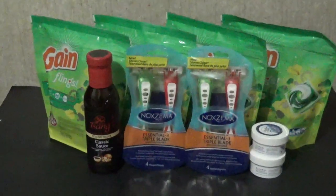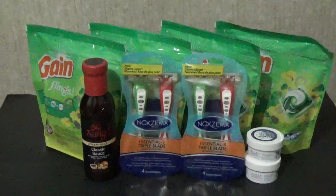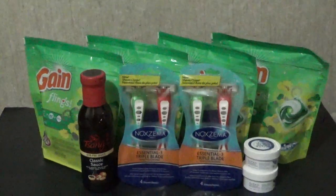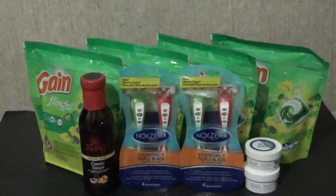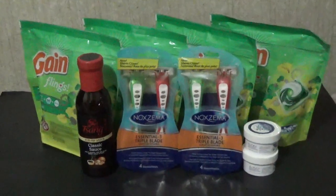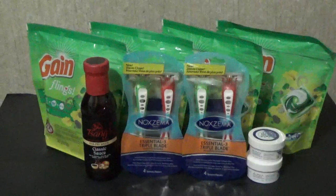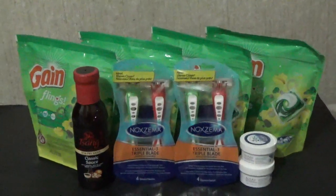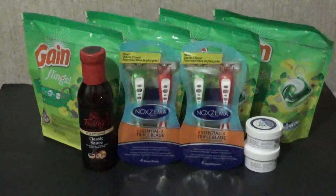How is everybody doing? The store is Walmart. I've been taking advantage of the overage we get from purchasing the Almay using the five-dollar-off-one manufacturer's coupon. At Walmart you do get overage, so I've been getting cash and using it to purchase other things I needed or putting it toward my couponing fund. When you purchase two of the Almay eye makeup removers — 15-count — using that five-dollar-off-one coupon found in the Smart Source 1/24, which has no size restriction, they are $1.25 each.